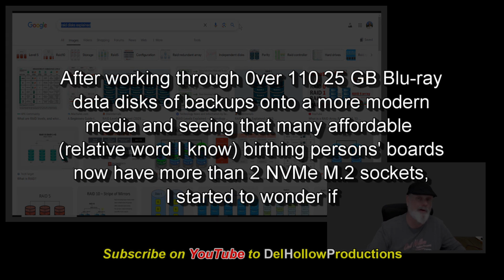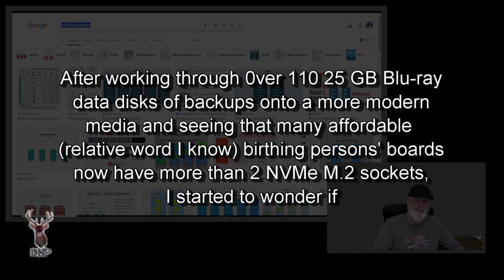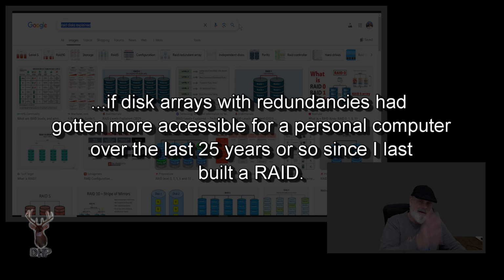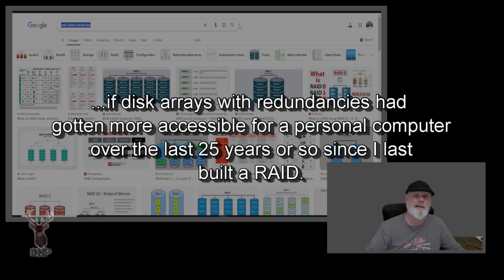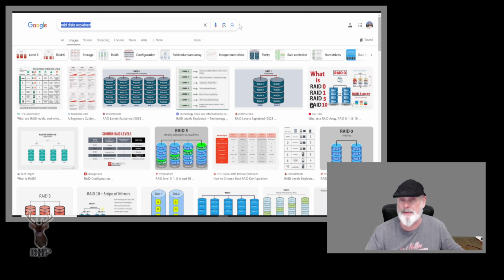I was trying to remember which version it was that striped with parity, because I want to be able to make use of multiple disks and still be able to rebuild my data without too much trouble if one of the drives fails. It's not as much for me an issue of do I need to be super fast? No, I just would like to have a system that if I get notification that drive 3 or drive 4 died, that I could replace that one, be it an SSD or a serial ATA, and then we could rebuild it, and it would take some time.